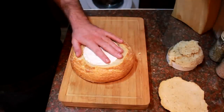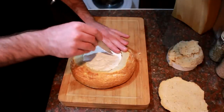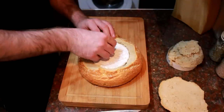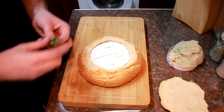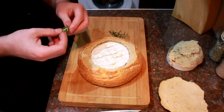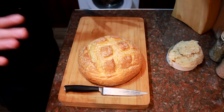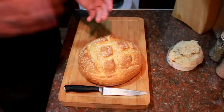Just plonk it in. We've got the Camembert inside and all you want to do is take a sharp knife and cut long slits about an inch apart down the middle, because we're going to poke garlic and rosemary in there. Take your garlic clove — just slice it and then poke the garlic in randomly across the top of the Camembert. Take your rosemary — be careful because it's powerful stuff, you put too much in and it's going to taste like medicine. But it's really fragrant and delicious, goes really well with garlic. You probably want one and a half sprigs, tuck them in, pop the lid back on. That is ready for the oven and we're going to put this in at the last 15 minutes when the potatoes are almost cooked, so it's all ready together.